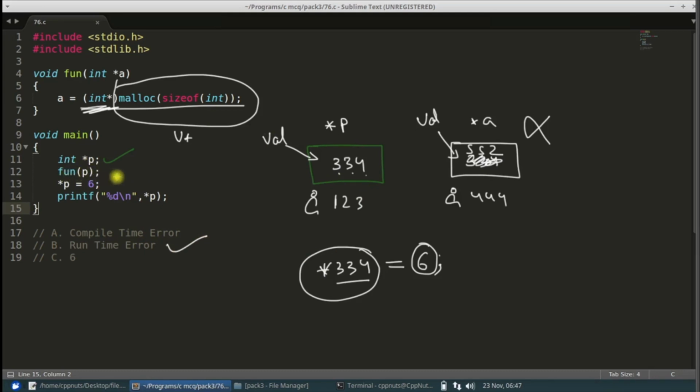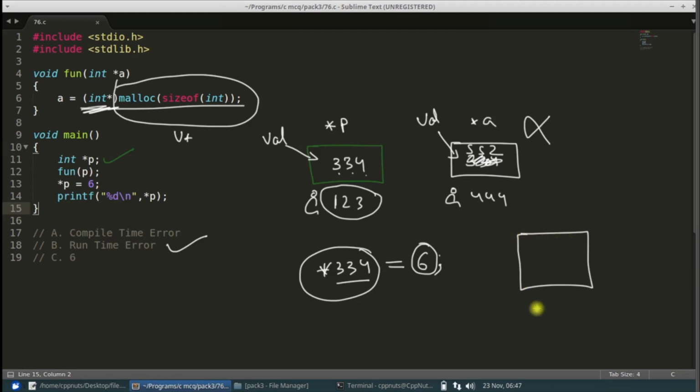We send the address of the P. Okay? This portion, 1, 2, 3. You will get this 1, 2, 3 and double pointer A here. So this won't be a single pointer. This will be a double pointer. And then you will construct that memory. That memory will get constructed easily. So let's try to figure out that as well.